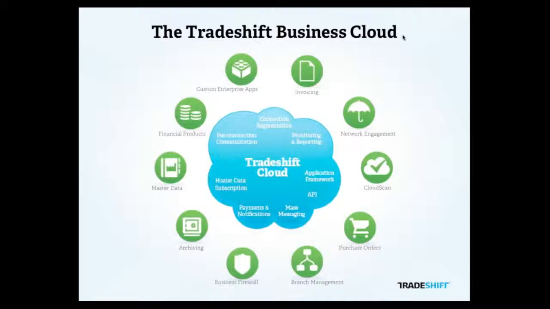Business firewall is a key component of the platform. It basically allows you to set up any validation rule that the supplier would have to validate their invoices against, and only once they have been validated, they will be passed on. So what that basically means for you is that there will be a much higher data quality in the invoices that you receive, because they have already been validated and only been passed on to you once they are approved by the business firewall. Mikkel will also discuss this in much more detail.